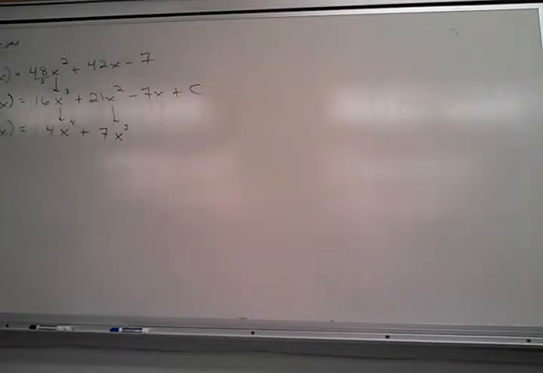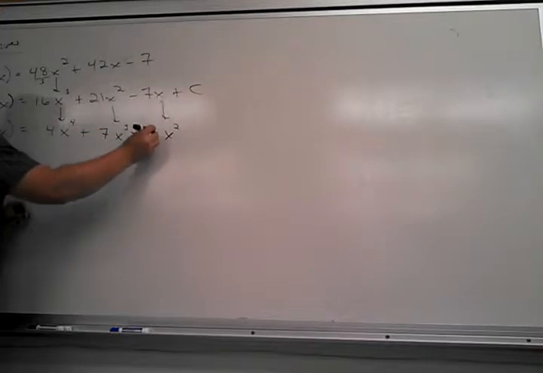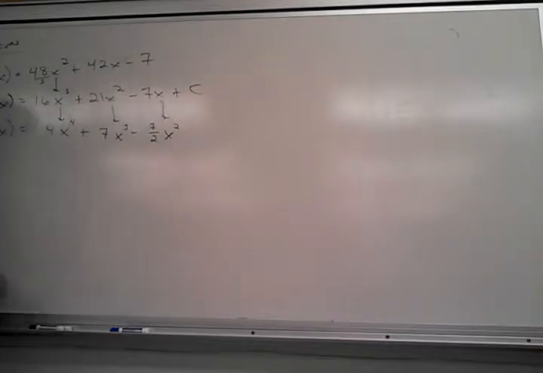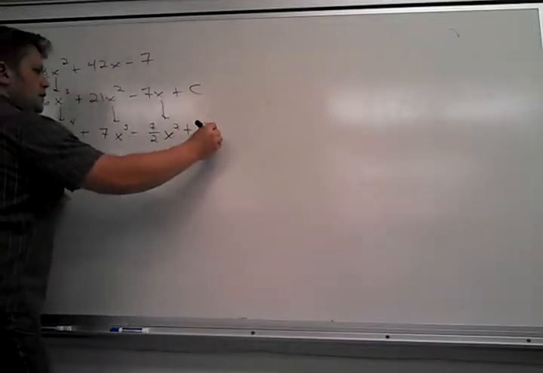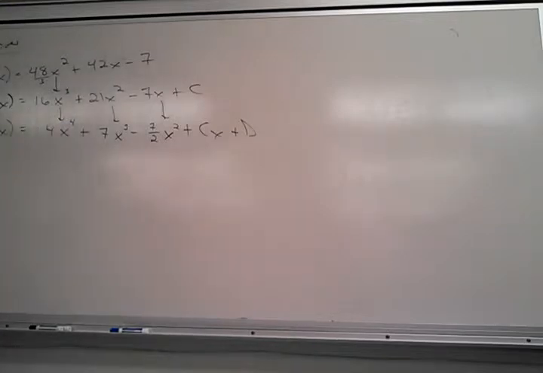Negative 4.5. Don't go there. Give me some fractions. This would be x squared. You with me? Keep going. Cx. Good. When we get another constant, we can either call it C1, C2, C3, which would be more like in differential equations. Here we're going to use big C, big D, big E, big F, whatever we can use.